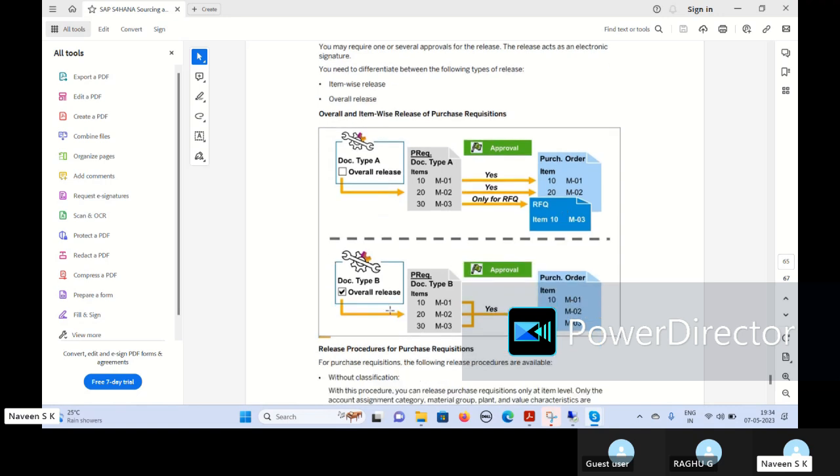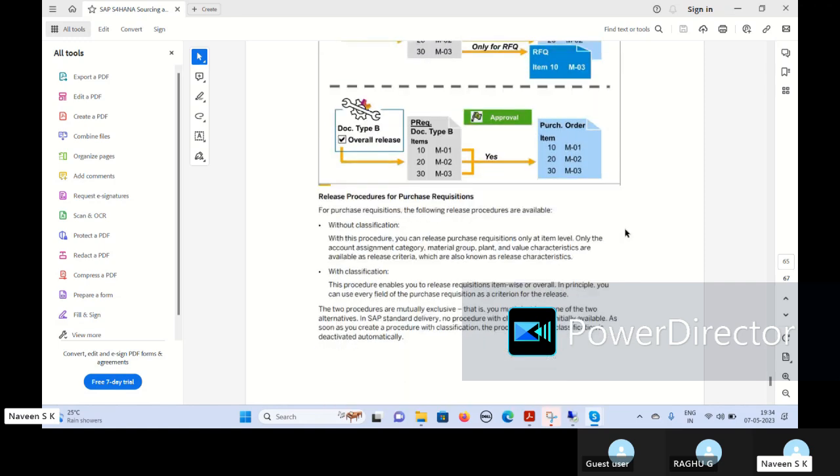I will show you during the configuration. In the release group we also have a similar overall release checkbox. If I select that, then only the PR will be triggered with the release at the header level. Otherwise, by default it will be at the item level for PRs. That is the difference.